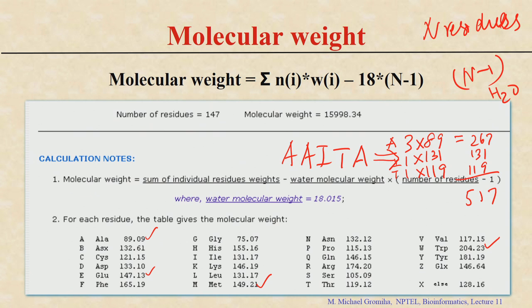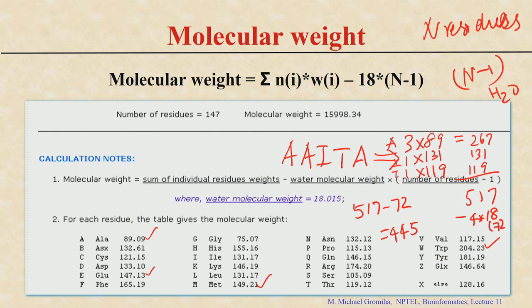No, because this is the molecular weight of these 5 amino acid residues, but when you combine 5 amino acid residues, we will eliminate 4 water molecules. So, you have to subtract 4 multiplied by 18. What is 4 multiplied by 18? 72. So, now the answer will be 517 minus 72, which equals 445. So, if you have any sequence, you can calculate the composition occurrence and you can do the molecular weight.